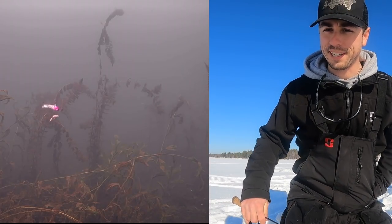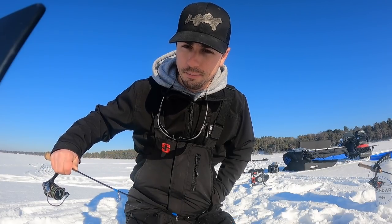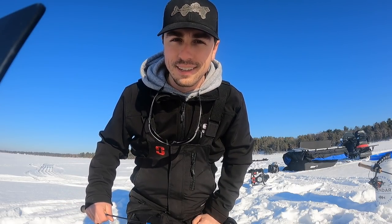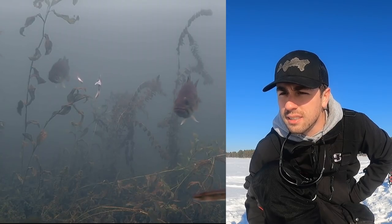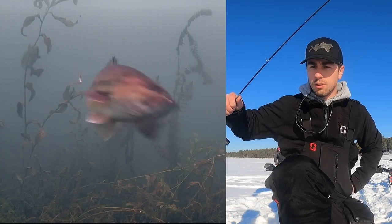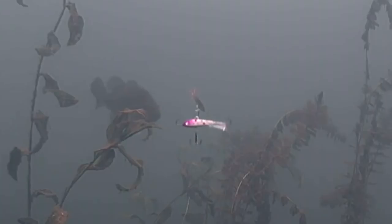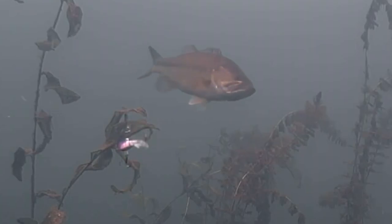I saw that pike come in and my thought was: last time a pike came in it came in super slow while I was wiggling it and that didn't work — all I did was give it a little pop pop and it took off. I moved my rod tip that much. It seems like the fish are giving me the middle fin again, so we're gonna keep jigging and catch some of these fish eventually. Oh, here's a bass! And look — there's a shiner in the background right behind the puppet minnow. Look at that bass pecking at it — come on, one more peck — oh, he's got it!